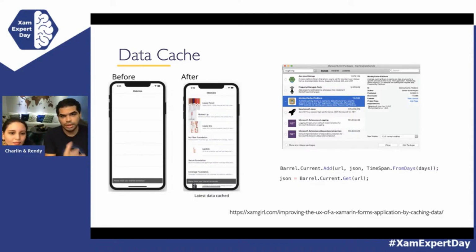I want to see the last things I actually got on my phone. So definitely consider doing data caching. It's a very common approach in applications, and it's really easy by just installing Monkey Cache or any others. I think Akavache is another option, or even an SQLite database. You have many options to do data caching.